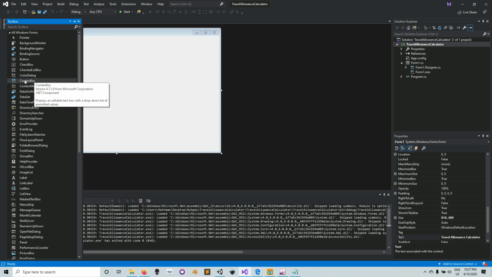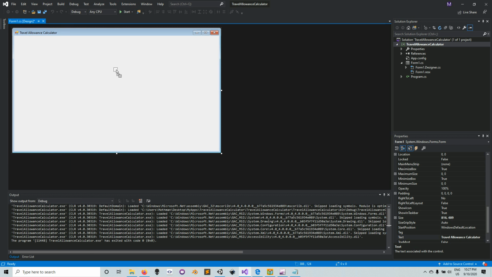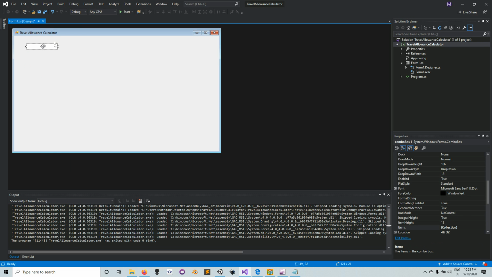So I'm going to click on the combo box, drag it onto the form, move it to somewhere here and drop it. So that's the combo box. I'll just drag it a bit to enlarge it, and that's our combo box. This is the combo box where the user actually selects the starting point for the journey.